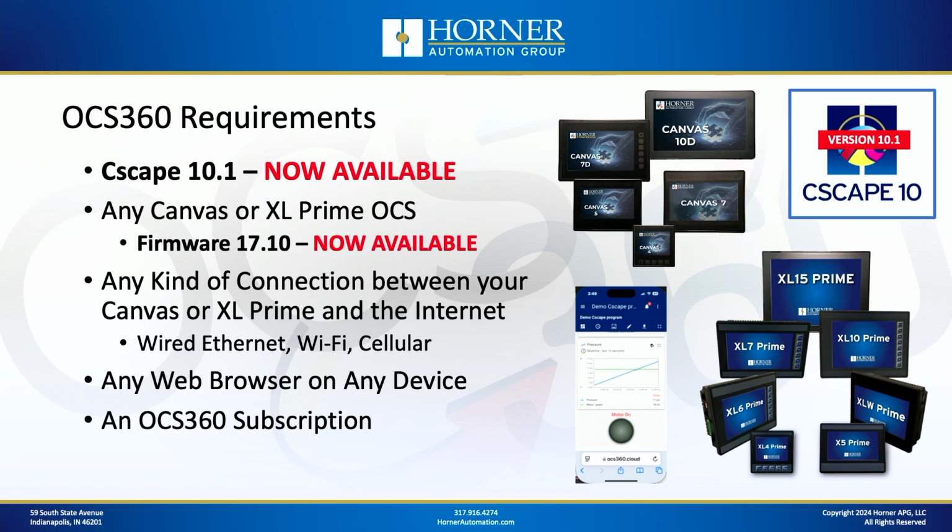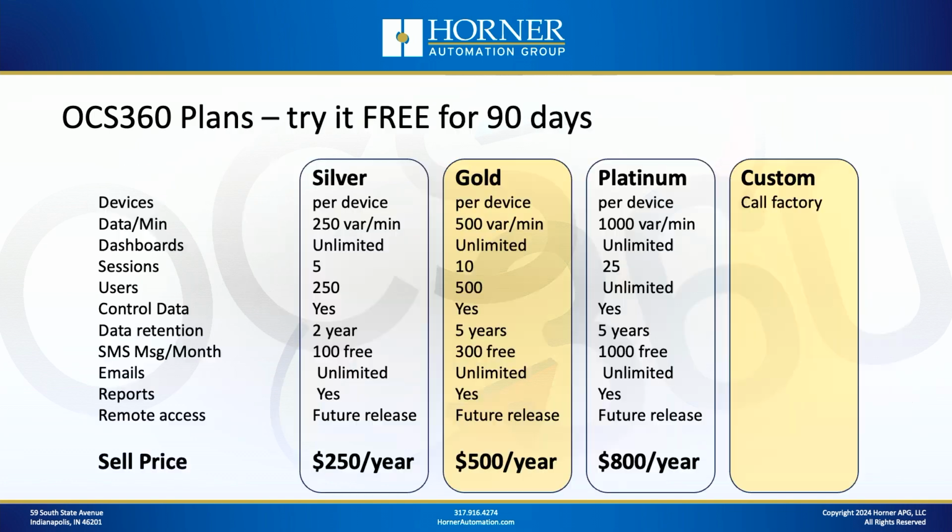As I wrap up, let me remind you that if you want to try out OCS 360, you will need Seascape 10.1 and firmware 17.1 for your Canvas or Prime controller. Those are all available on the website. And of course, you'll need an internet connection for your OCS controller, wired, wireless, or cellular, it doesn't make any difference. And you'll need an OCS 360 subscription.